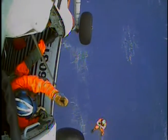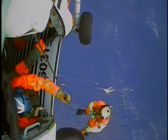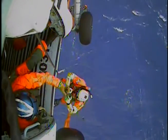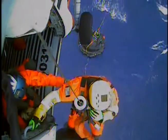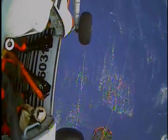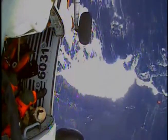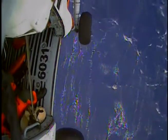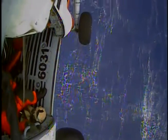We have the load, clear, move back and left 20. Clear back and left. I feel so bad, I'm jerking him around the water. That's right. And swimmer's just underneath the cabin door. We're going to start transitioning forward. Roger. Got the other raft in sight, 12 o'clock. Find out from the O3 if there's still a marker next to the PIW, if they see the PIW. 036031, we're transitioning forward to the other raft for the additional 3 POB.